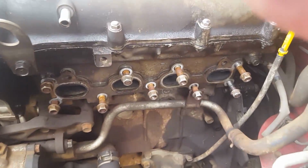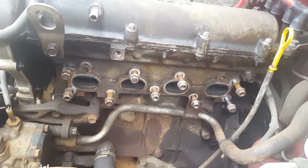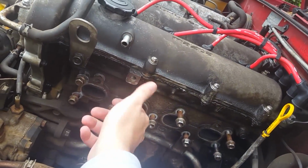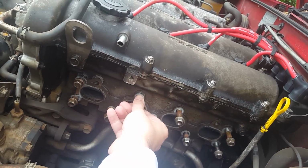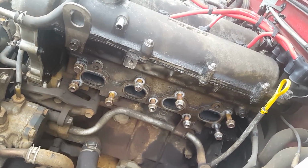So the old one there is pretty knackered, so it's going to come off. Also, I had an issue with these bolts here, where the bolt itself, or the screw, was coming out of the head, and we wanted the bolt, only the bolt. So you'd be trying to turn this to bring out this bolt here, but it'd be turning the entire screw. But luckily, again, Des has come to my rescue and helped me sort that out.